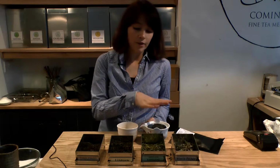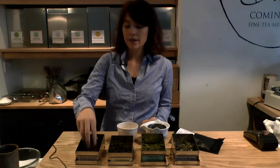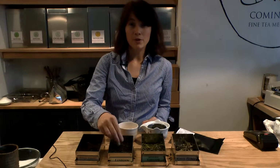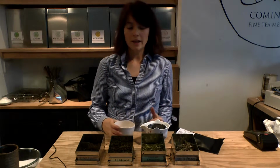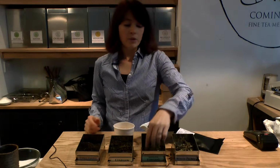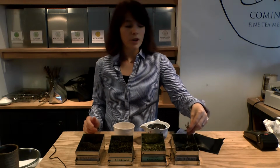To Rob and me, to add anything to these teas would be to miss the true natural beauty of them. When you drink these teas, this Darjeeling is just 1 infusion, but this oolong here you would be drinking maybe up to 8 infusions, and each time you infuse the tea, you release something different, you experience something different. So the enjoyment of the tea is way beyond just a quick cup of tea. It's actually an exploration of everything that the tea has to offer. With the Japanese green tea, you'll get around 4 infusions out of this tea. And with the white peony, I think I've had about 5 infusions out of this tea today.